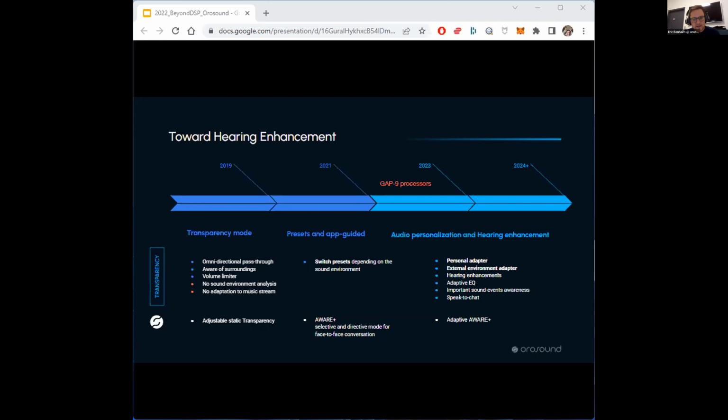The first is that all the process parameters should be completely hidden from the user. You don't want to have any app control. You want to have automatic tuning, in fact. And the second is that we want to have a process that preserves the naturalness of the signal, especially for voice. And the third point is that we need to keep the latency of the process very low. So that's a very complex task.